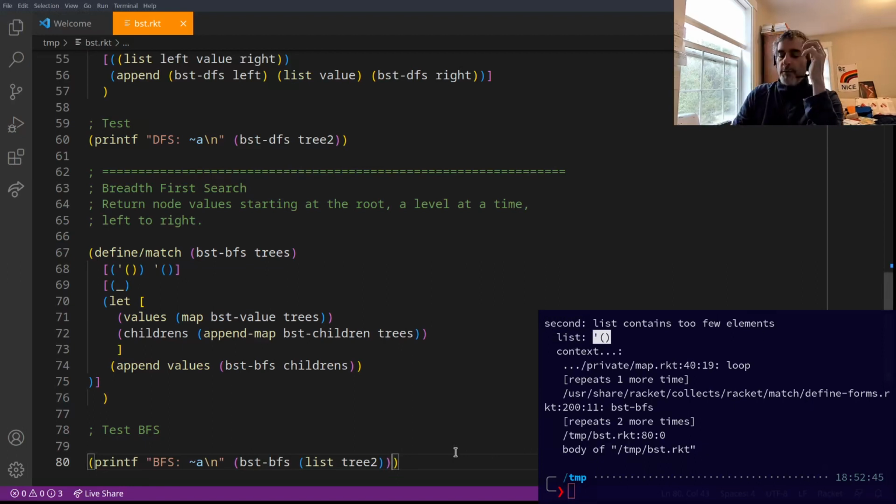Well, if we look back up, I'm not going to scroll back up, but when we ask for the value out of a tree, out of a node, that was the second element, because a node is a list of 3 elements, the first being the left subtree, the second element being the value, and the third being the right subtree. So we tried to ask for the value of an empty tree. Well, why didn't this get caught on line 68? Well, it's because trees was not itself just an empty list. What must have happened is inside of trees somewhere is an empty list.